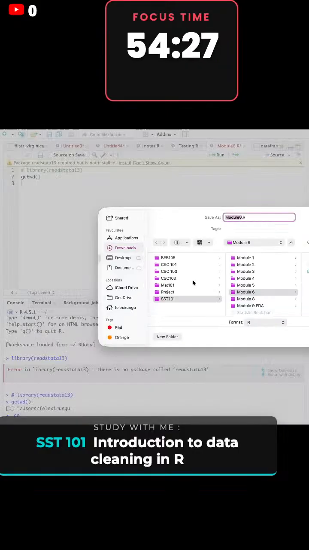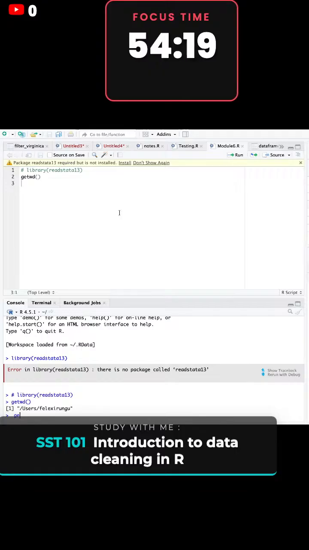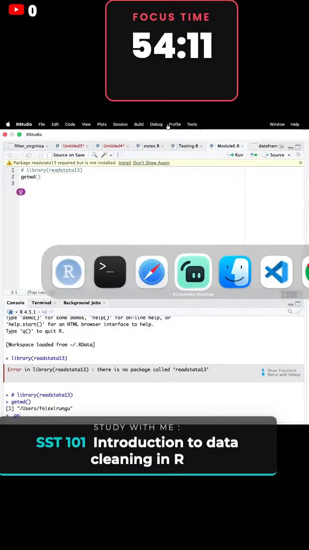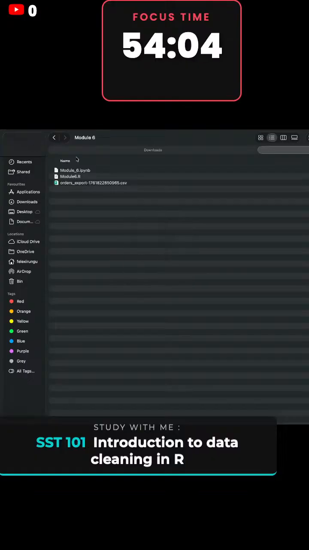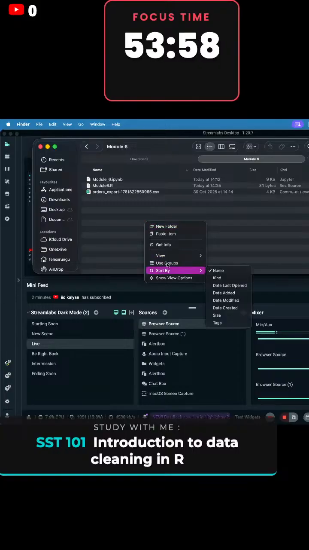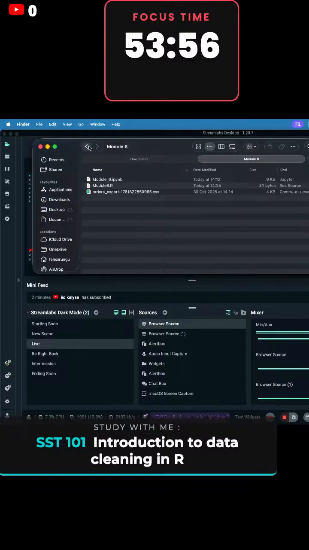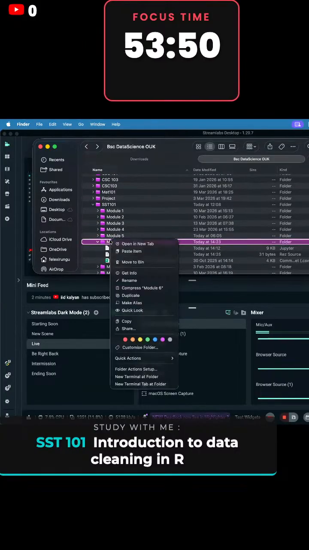I want to save my data here. So how do you do that? There are various ways. One, you can go to where my data is, and then open the terminal so I can get the path.